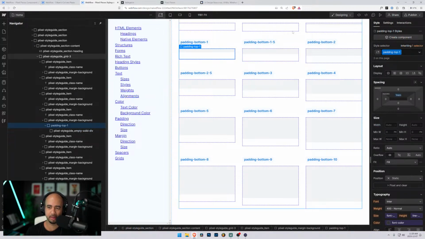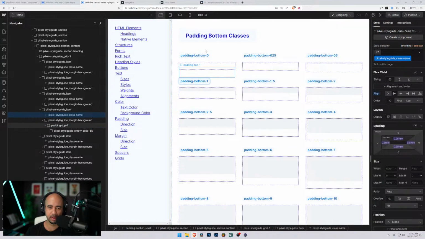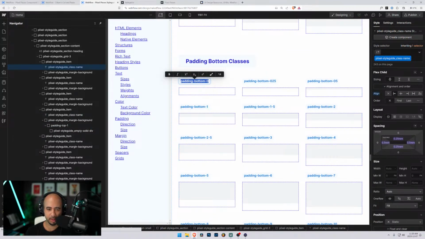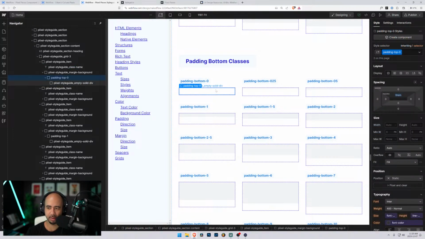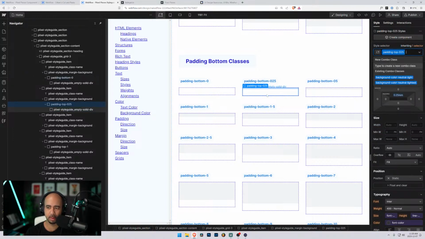Right. So we're basically going to copy this part because we're going to paste that into all of our things. Padding bottom, 0. It looks like I already have that class. Interesting. Padding bottom, 0 to 5.